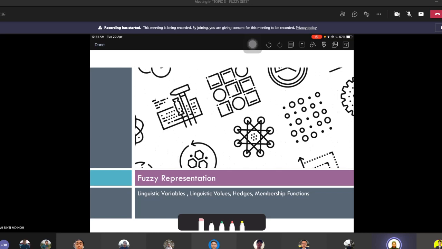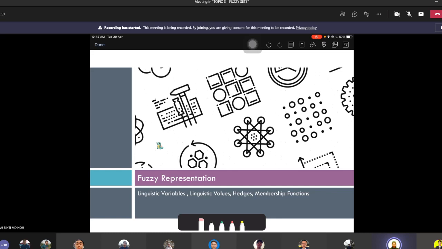But now in fuzzy representation, yang penting kita tahu dia mesti ada dia punya degree of membership. Jadi nak dapat degree of membership, you need a membership function. Okay, and then bila you ada membership function, setiap membership function must be assigned to a variable so that you can calculate the degree of membership, which is the linguistic values tu lah.